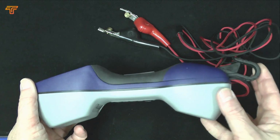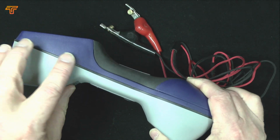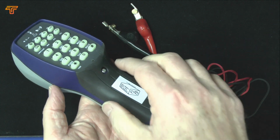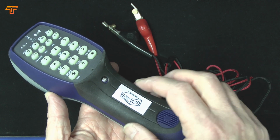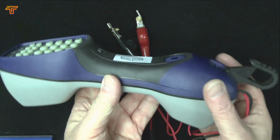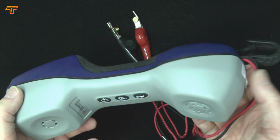The Tempo Communications Nautilus series of test telephones are built rugged and weatherproof. We have an integrated silicone rubber seal all the way around the main case. Underneath the battery cover there is a small seal protecting the battery compartment, yet the battery compartment is actually sealed from the main electronics. There is no access to the electronics in here, so these are very, very resilient. If you drop it in a puddle, it'll actually float, and then just wipe it down, clean it, and away you go.